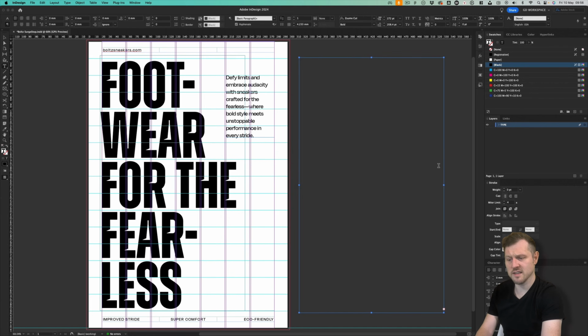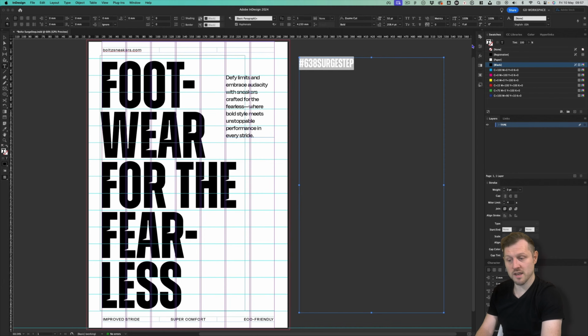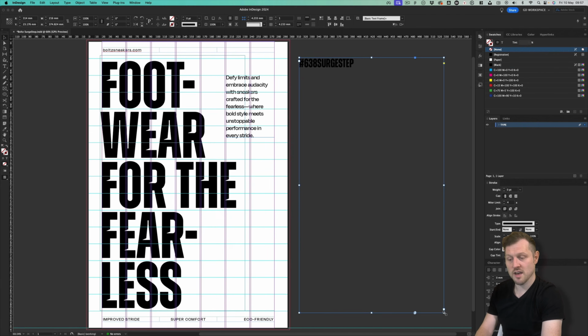So with the frame selected, I'll come up to Window and select Properties. In the Properties window, I'll come down to type size and set this to 50, and now we can see the type inside. So right now I have my type and a huge frame around it. A quick tip here, if you have a type box with only a small amount of type in it, if you double click on the bottom right anchor point, the frame will snap to hug the type inside, which will make it a lot easier to work with.